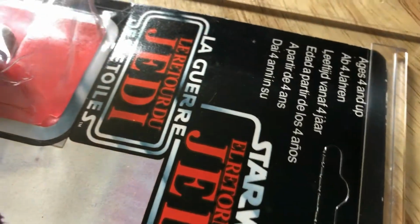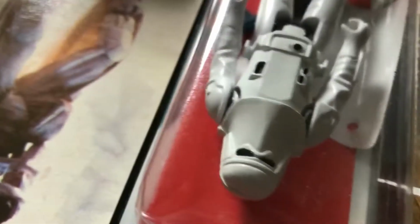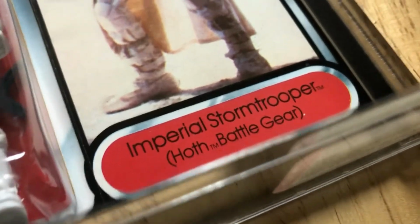Three logos, typical with a Trilogo card. So this one would have been sold in the Netherlands or Belgium. Very nice thin cards. Imperial Stormtrooper Hoth Battle Gear.